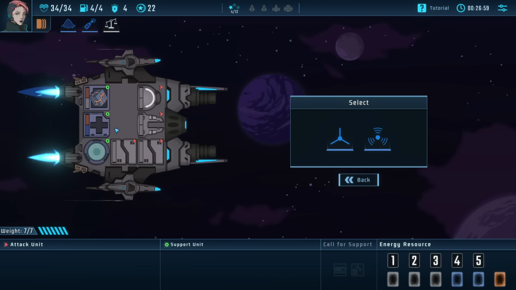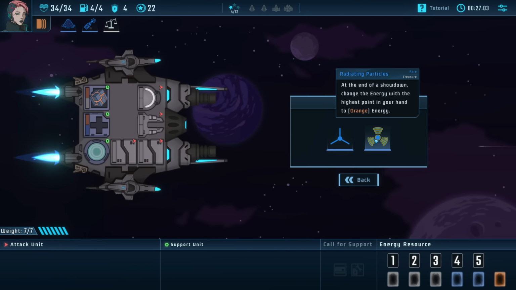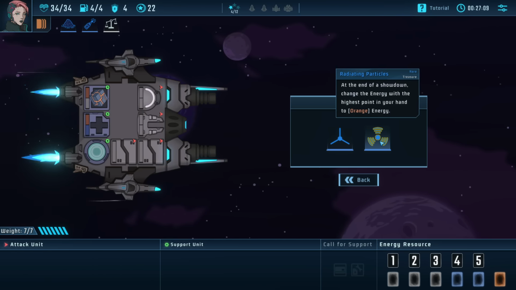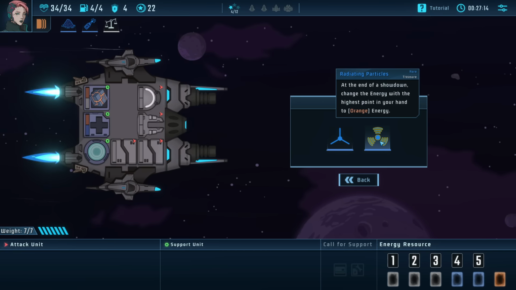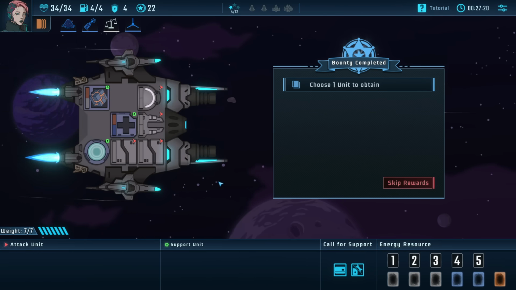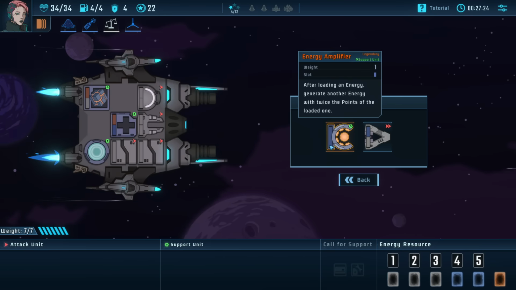Okay. That's pretty good. So that we could take this and put it right here, and then the gentle tap device could buff up anything. The end of a showdown, change the energy with the highest point in your hand to orange. It is good, but the pure white core is so valuable. I think that the focus laser is the right call. And we'll just do this for now, because probably the most valuable.